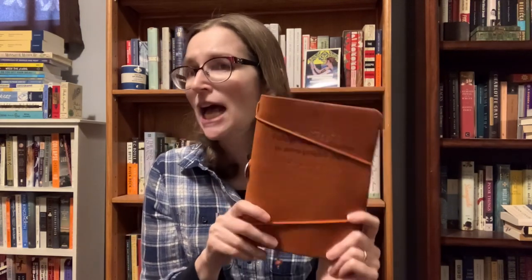I also have my Booktube notebook on the cart. I use it for so many different things — in March I used it to keep track of how many pages I was reading, though that's definitely not something I'll do every month. I keep track of all my videos, write down ideas, and sometimes use it for tag questions and answers. It's very hodgepodge and very messy inside. I also have another notebook that one of you generously made and gave to me, which also has a quote from Pride and Prejudice on the front. I use that one to put ideas and tag information, especially when I'm searching for who's done a tag so I can find new people to tag in a video.